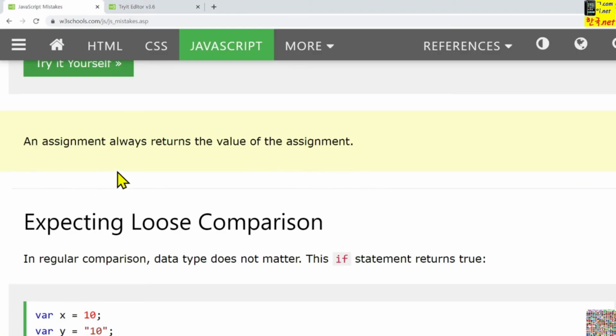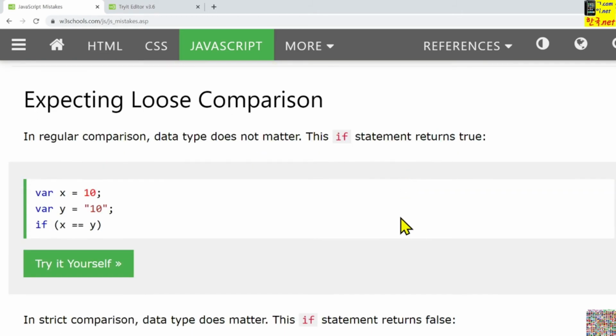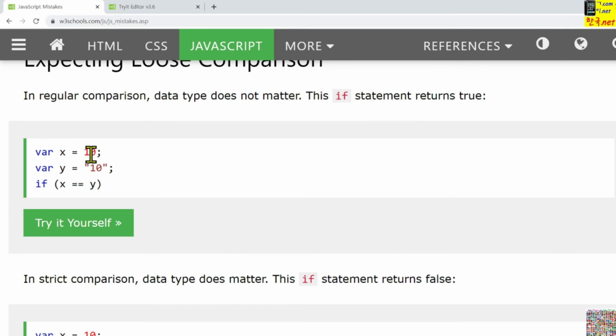An assignment always returns the value of the assignment. Expecting loose comparison: in regular comparison, data type does not matter. This if statement returns true. Variable x equal 10, those are compared.